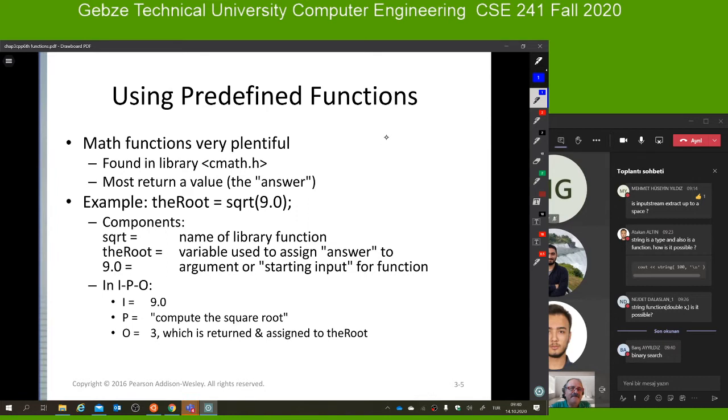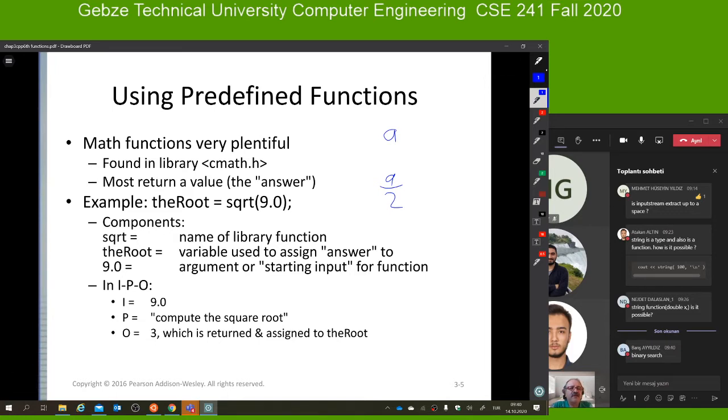I'm just guessing. Let's say I have a number A, and I'd like to find its square root. Let's say its square root is maybe A over 2. I know it's not its square root.